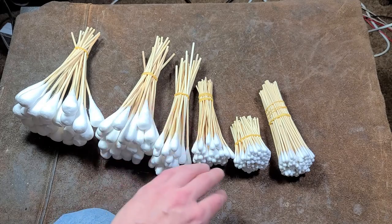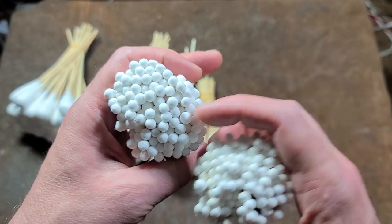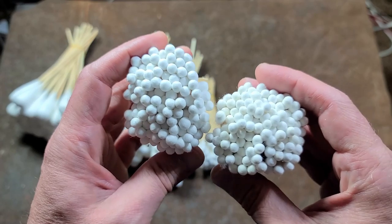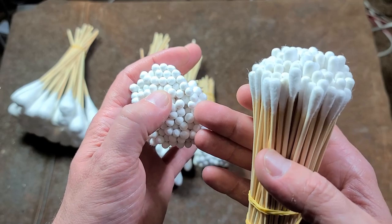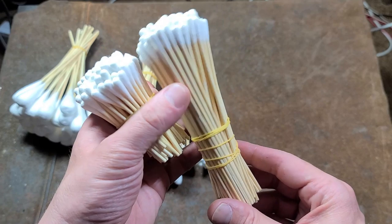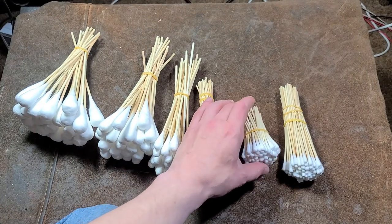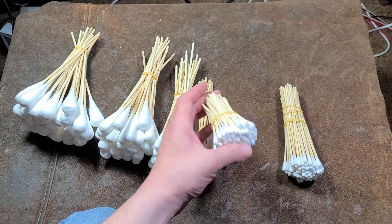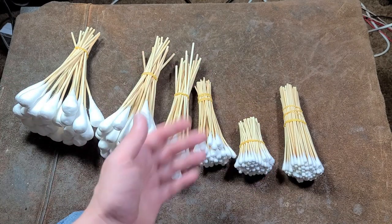Got them all lined up here. One thing I do find odd is that the smallest — the 5 millimeter 3/16ths and the next size up, the 5/16ths ones — for some reason have really short stems. They've determined that that slightly oversized-versus-a-Q-tip size should have short stems. I kind of wish they all just had long stems. It's a little strange that only one particular size gets short stems. Maybe they could have given just a few short stem ones in all sizes, or made them all long.